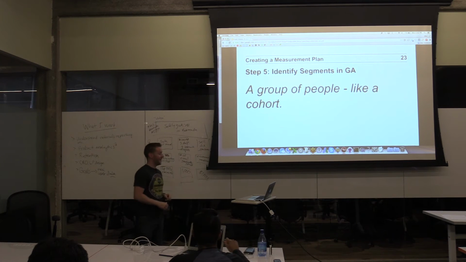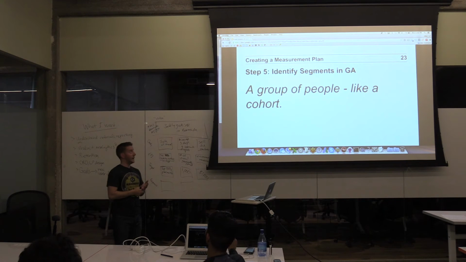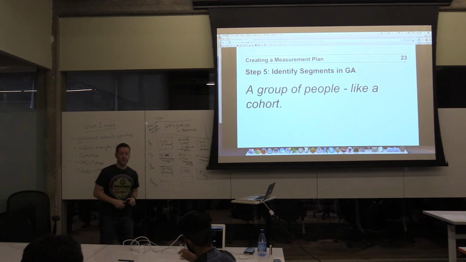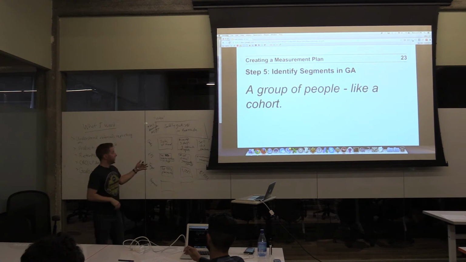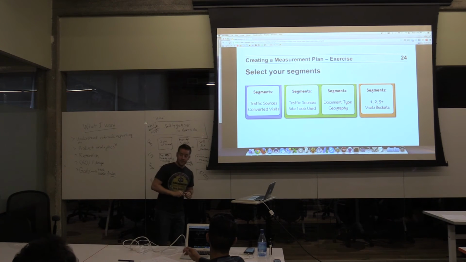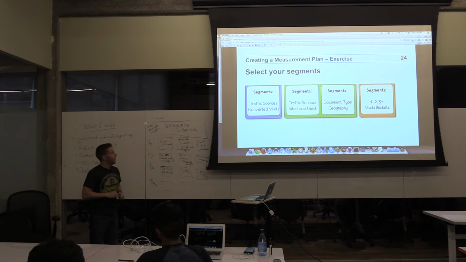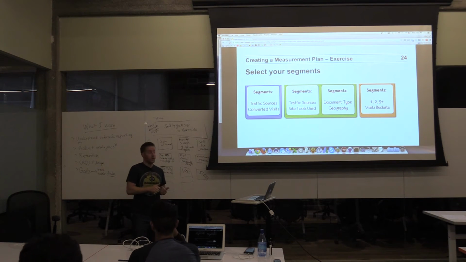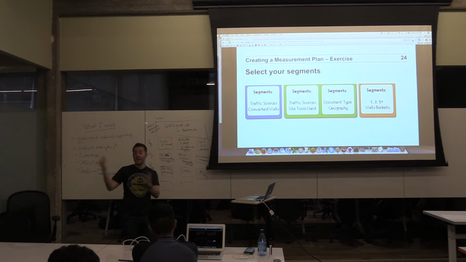Last but not least, and this is the final part of your digital marketing measurement plan, we need to identify segments in GA. In plain English, segments are essentially a group of people or a cohort. My favorite example is the Harvard Law graduating class of 2015. It's a group of people who went to Harvard, went to law school, and finished in 2015. That represents a segment. Within Google Analytics, you'll see much different segments, but good examples could be location, types of traffic sources, and site tools used, for example the search feature within your website. It could be repeat visitors, a segment where you compare first-time visitors versus somebody who's been to your site 10 times.